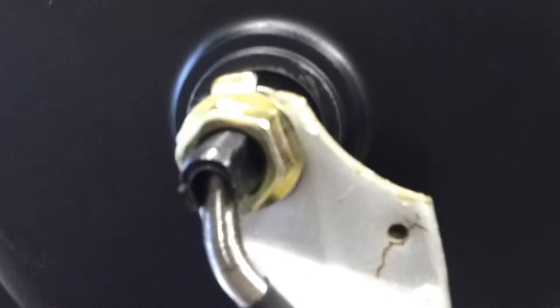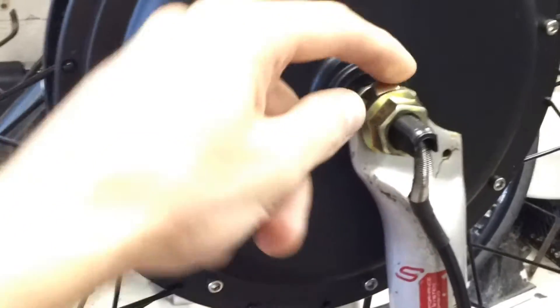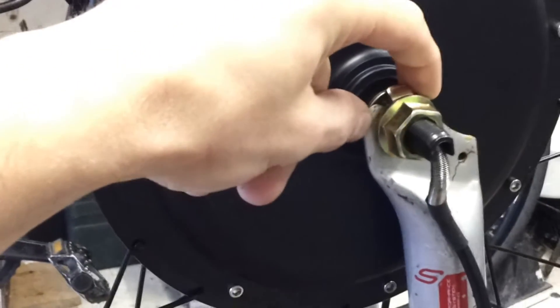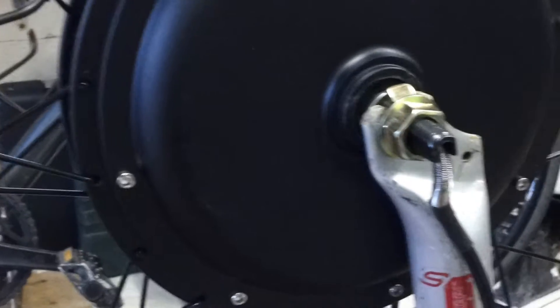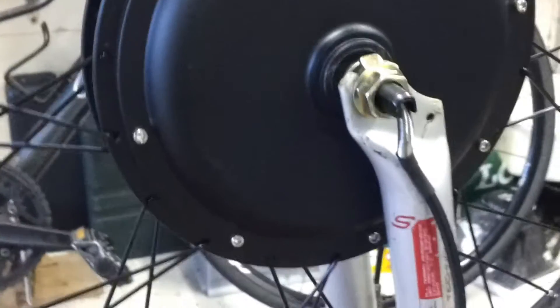I wondered: is that going to fit? But it does. It's got flats on the side, as you can see, which fit between the gaps in the fork — that gap is designed for this. The very small diameter of the quick-release is not the same diameter as this part of the forks. So it's fine. It fits, and it comes with some very meaty 21mm nuts and a couple of washers to space it and lock it in.